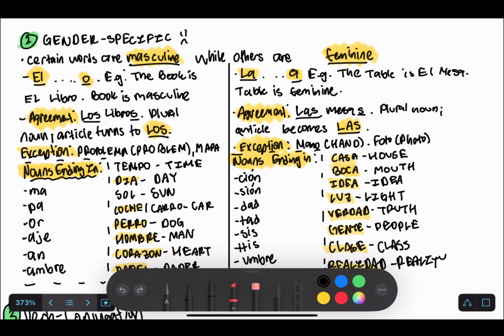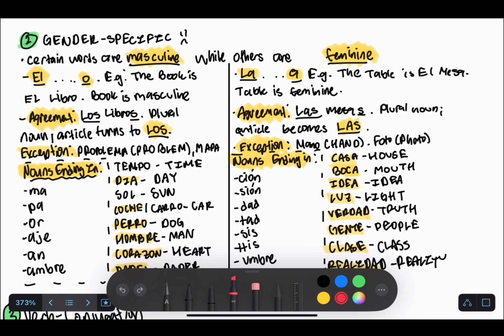Now, you don't always need to use el, it depends on the number of the subject, but if the noun is plural, el becomes los to match. So whenever we have el, it's always going to be followed by a word ending in O, because this tells us that our subject, or what we're talking about, is going to be masculine. Same thing with the agreement. If we use los, talking about plural articles, then we're going to be using os instead, just to make sure that the reader understands that we're talking about a plural noun the entire time.